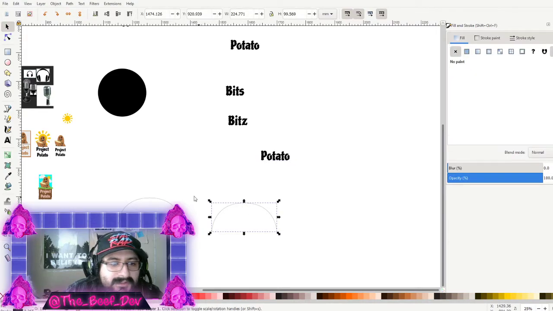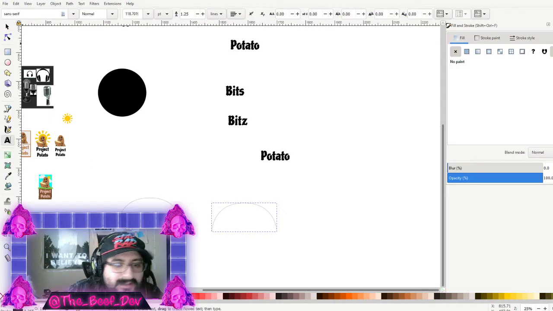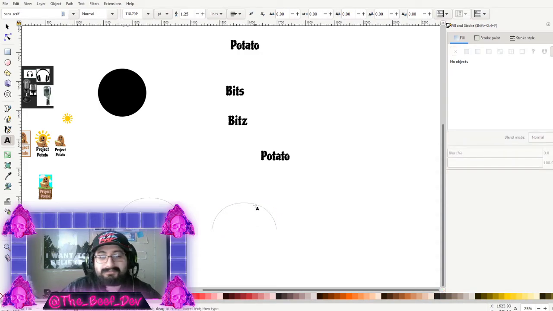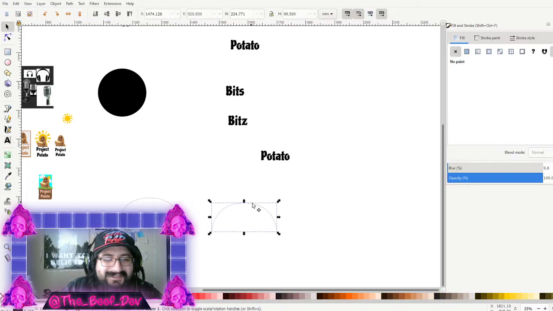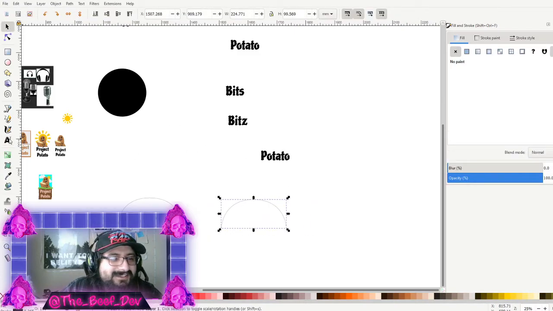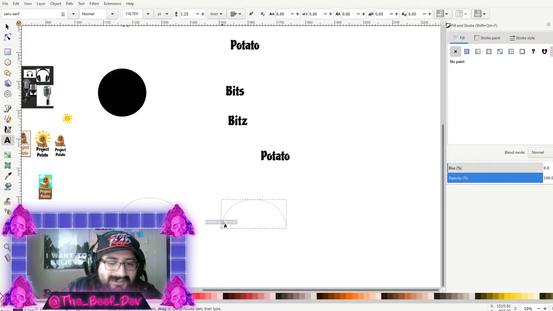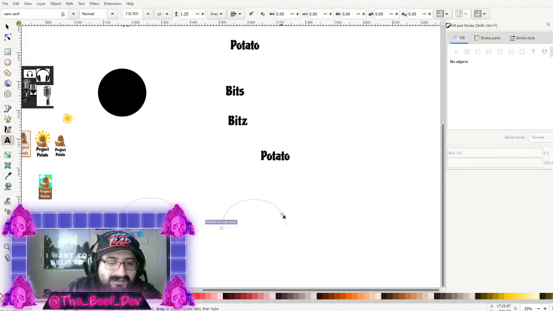And then I'm so used to the T for text in all the Adobe programs, it just took me a hot second to remember that it's an A here. I don't know what it stands for. Does it say if you hover over it? No, it just doesn't. Cool.